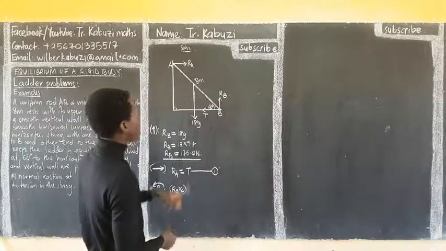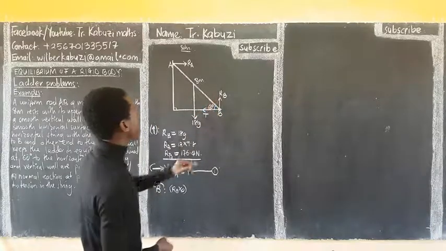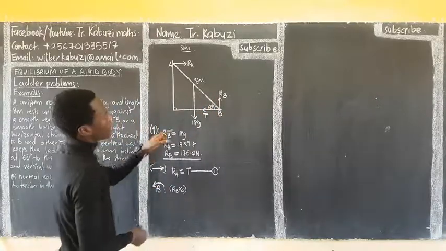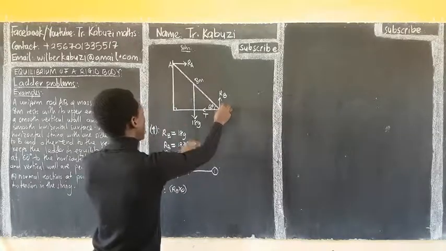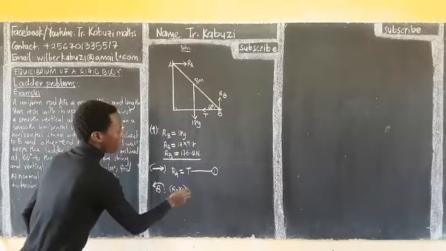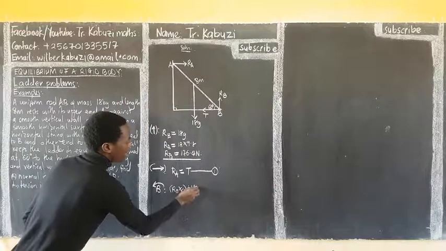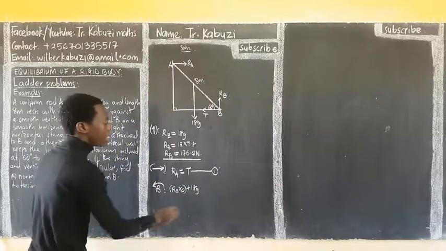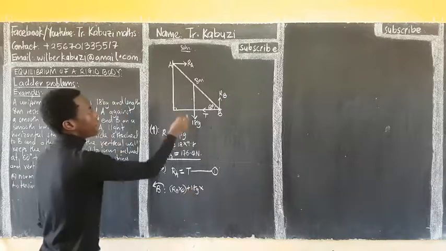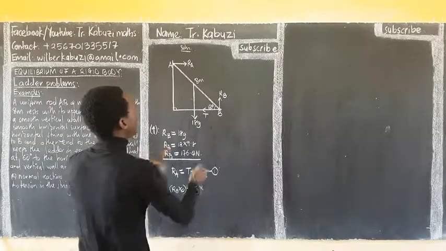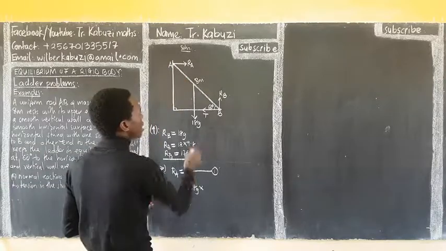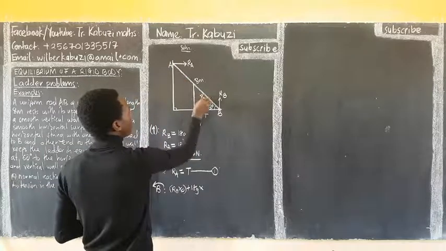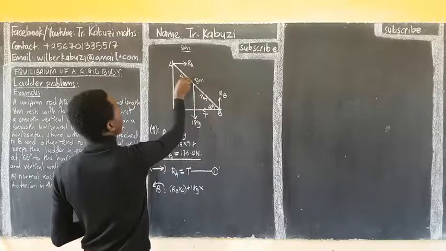Now, you see, going clockwise, we have only this force. The rest, we also have, you see, at B, this force is also going to go anti-clockwise. So I have plus 18D. And the question is, what is the perpendicular distance for this 18D? Now, if this from here to here is 8, and this weight is acting in the middle, means that this one is going to be 4 meters, and this one is going to be 4 meters.